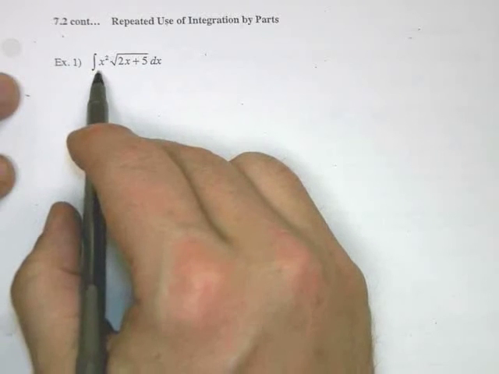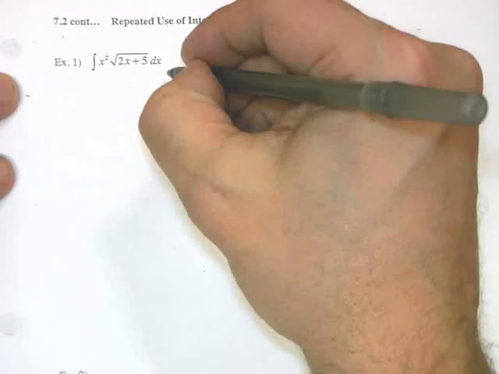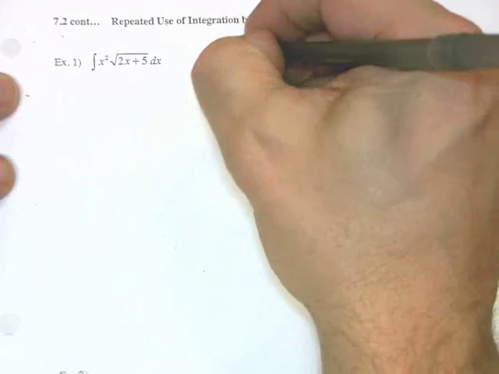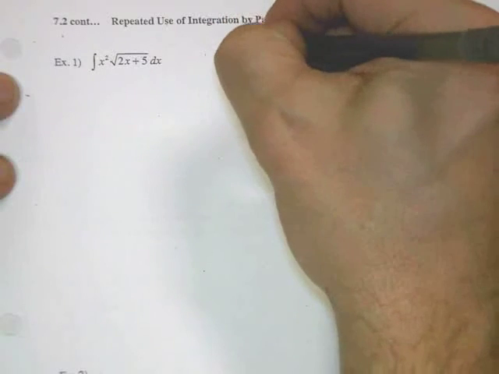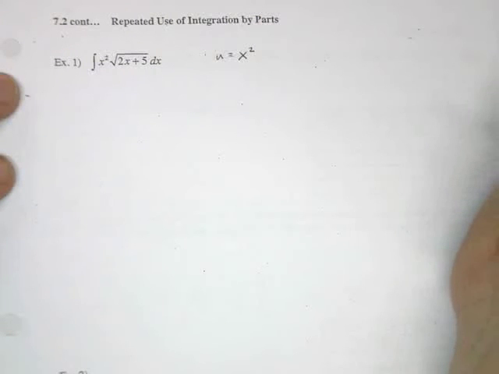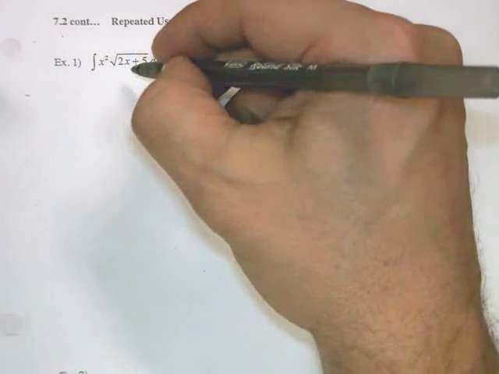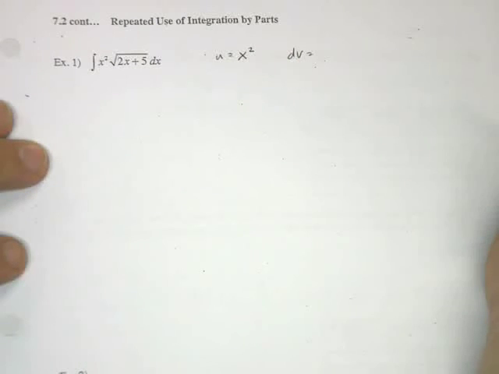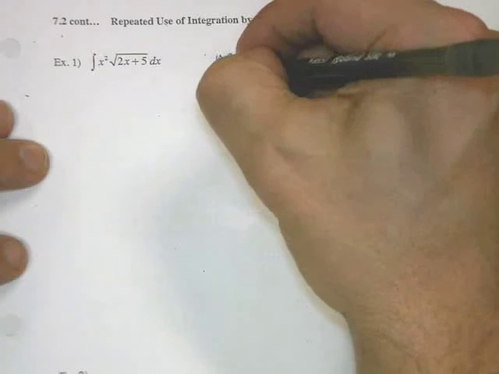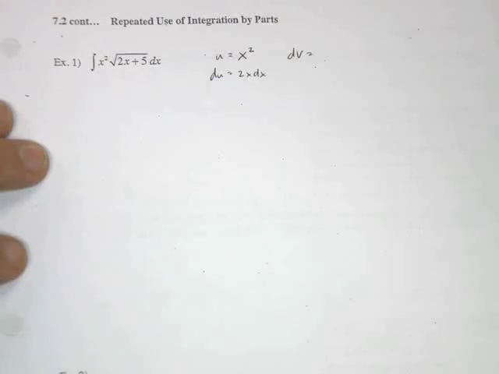Okay? So basically, I'm going to use my integration by parts, and I'm going to set u equal to the function that's easily differentiated. In this case, that would be the x squared. Because in this case, we have two algebraic functions, so you can't really use the ILATE principle on this one, or acronym. But if I make u x squared, then du is going to be 2x dx.